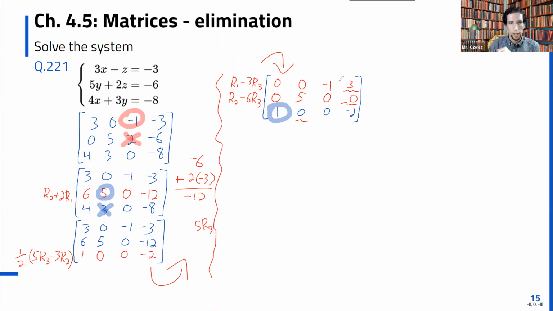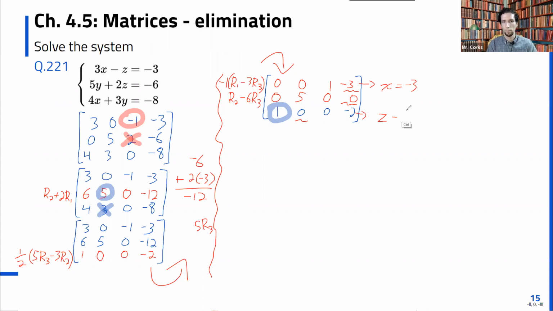All right. So our row 1, we have a -1 here. So let's just flip the sign on that right now. That's not very hard to do. Let's multiply the whole thing by -1. And that gives us a positive. And that gives us a negative there. Okay. So there's our x value solved. Our x is equal to -3. Here's our z value solved. Z is equal to -2.